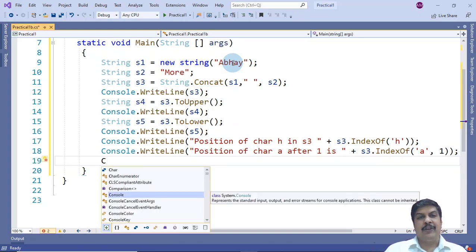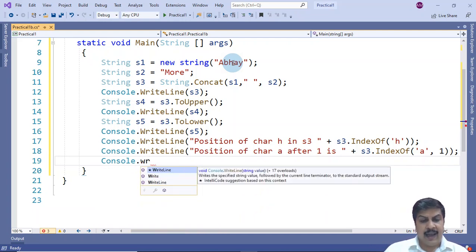String manipulation is quite an important thing in any kind of programming, because ultimately all the data is accepted in a string. You require to manipulate the text in data oriented programs, so it is better to always learn the string operations properly. Now here I am writing Console.WriteLine. LastIndexOf, I had told you, is perfectly vice versa of the indexOf.